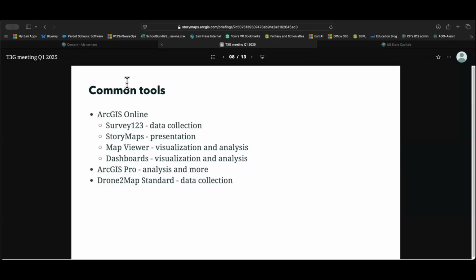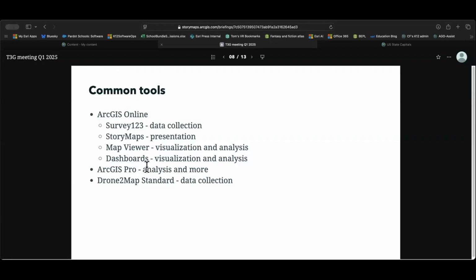That data can be essentially controlled, right? We can set limits on what we're expecting to see, and then we can draw it out and analyze it in nearly real time. So in addition, the Survey123 is kind of that front-end data collection piece. We've got, of course, StoryMaps for presenting it, presenting our work, presenting a final product. And then, of course, we've got other tools like the map viewer and dashboard for both analyzing and visualizing that data. So there's a wide range of tools that can be used to support different aspects of project work.